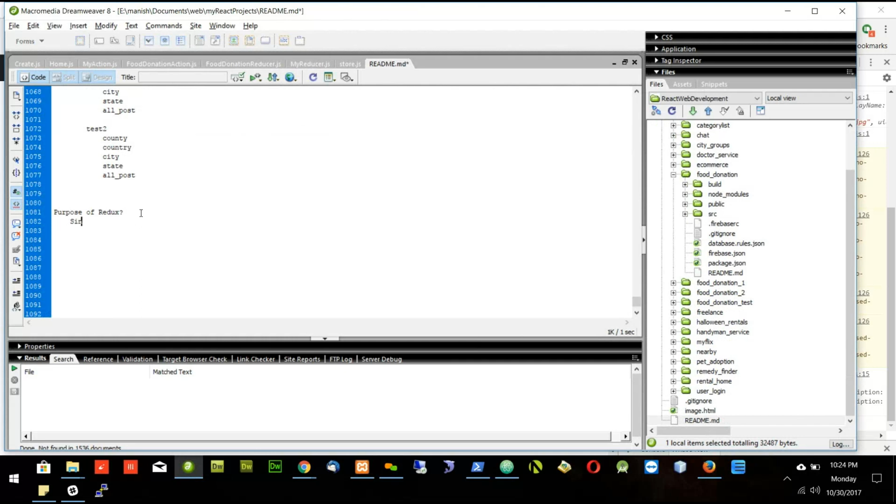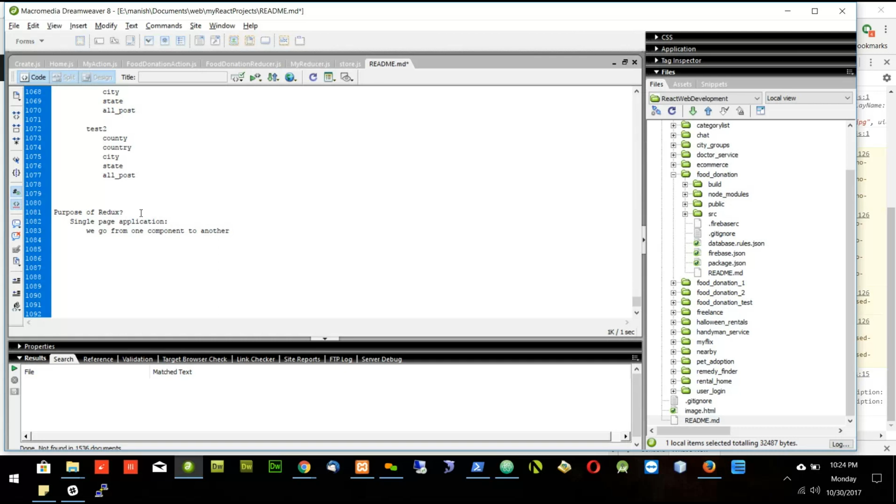This is a single page application we are building. Whenever we build a single page application, we go from one component to another, and when we do, we have to pass the variables from one component to another.